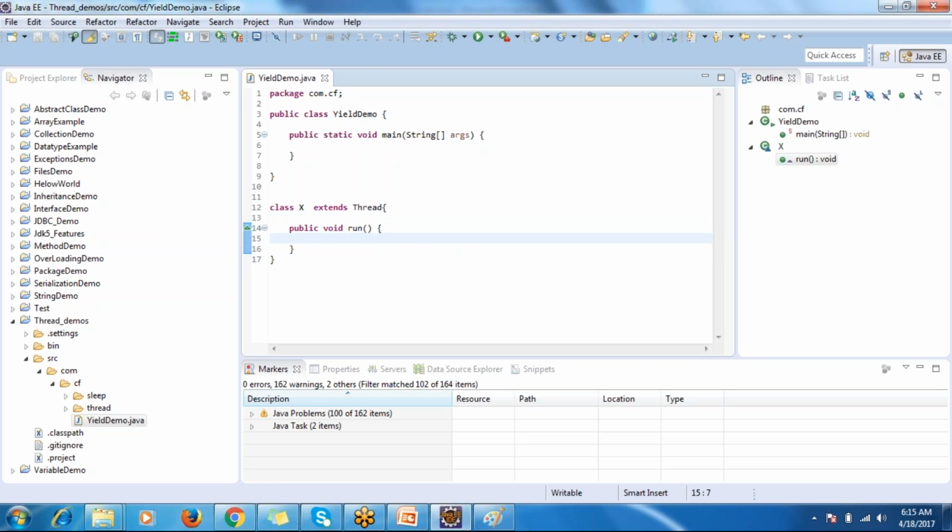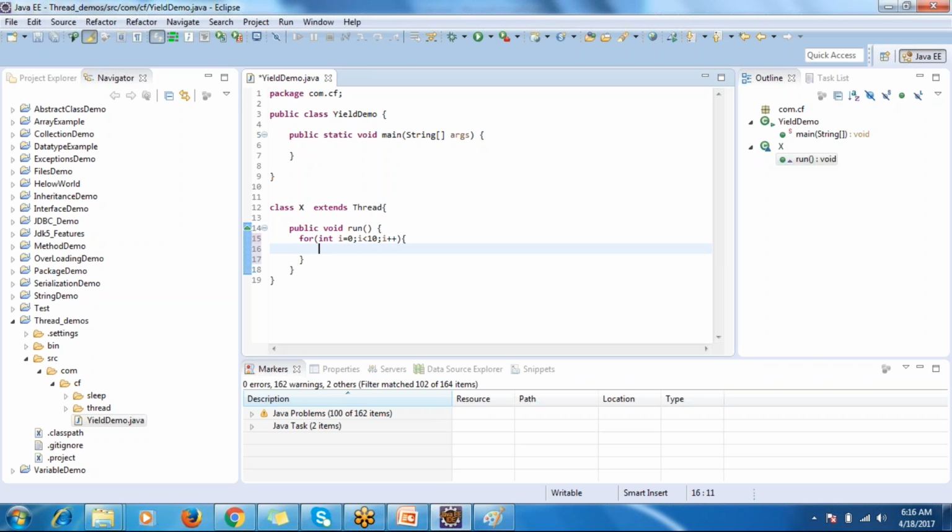Now inside the run method, what I want to do, I want to write some lines which will print the numbers from 1 to 10. For int i equal to 0, i less than 10, i plus plus. I don't want to print all the numbers.